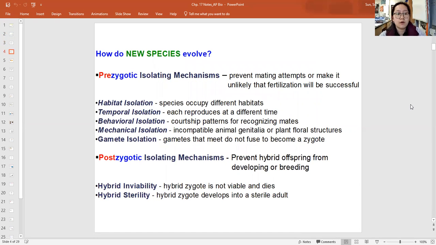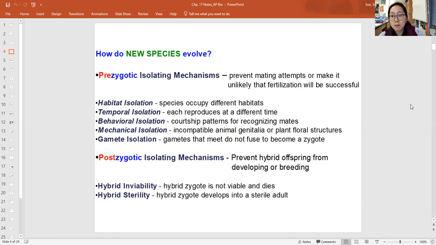So how do new species evolve? There are two kinds of processes that will happen, and the main ones are pre-zygotic and post-zygotic. So these two are the main categories. Pre-zygotic, as you can tell from the pre, means before the zygote is formed, or before the baby is even going to be formed. This is like before sperm and egg even meet. And post-zygotic would mean after the sperm and egg meet, whether the baby forms, or whether the baby can even fully grow in the womb or in the egg, or even after the baby is a fully functioning adult, whether or not it can reproduce and continue on its lineage.